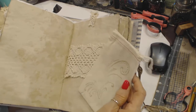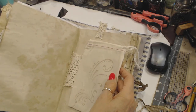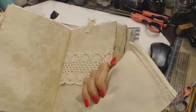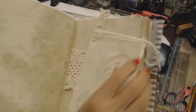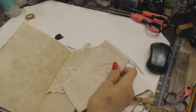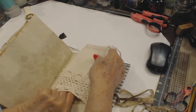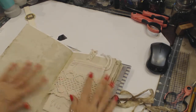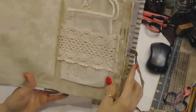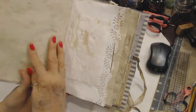Either Hobby Lobby or Michael's. I can't remember, but I think Hobby Lobby. And it's just a cloth bag, and then I did stamp on the top where you could put memorabilia in, and then it just slips down in here nicely in that cotton. And as I say, I think the cotton lace lends itself to the book.